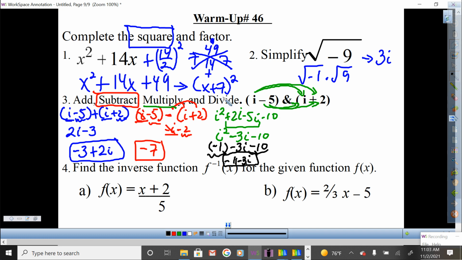So I'm bringing these back so you guys can remember how to do the process for that. All right, let's go with division, your favorite. So what is my dividend? My dividend is i minus 5, divided by, what is my divisor? My divisor is i plus 2. What number times i gives me one i? 1. 1 times i is i. 1 times 2 is 2. And then we're going to subtract, which means we distribute this to both of these.